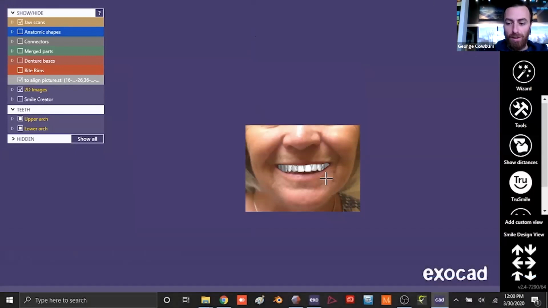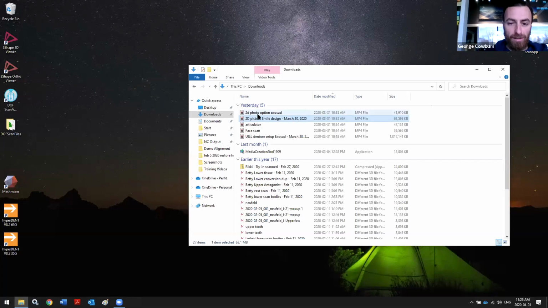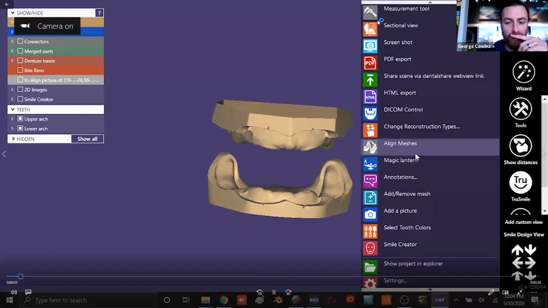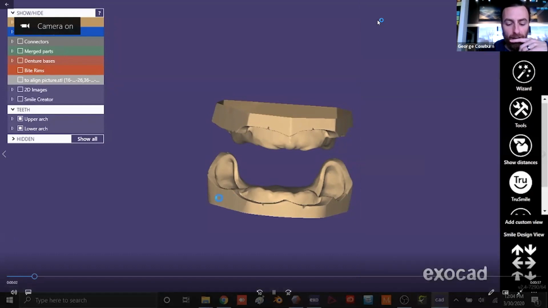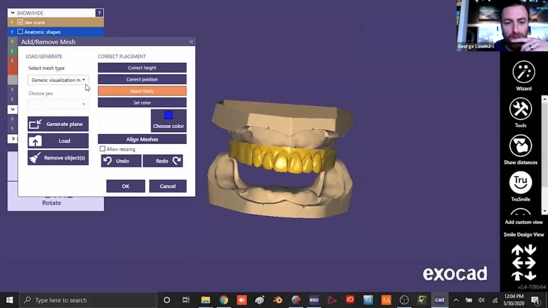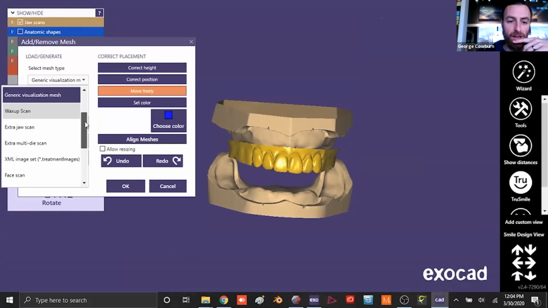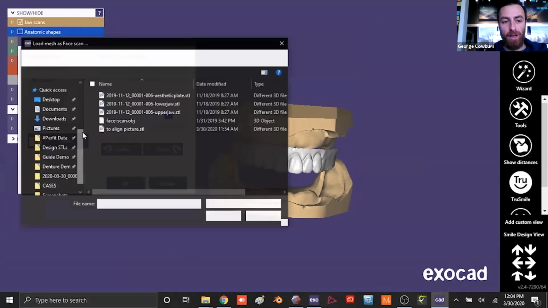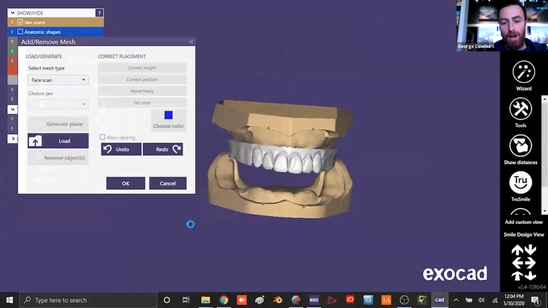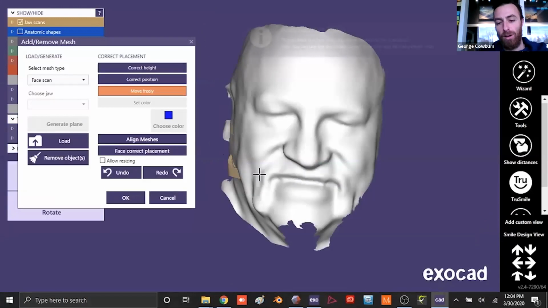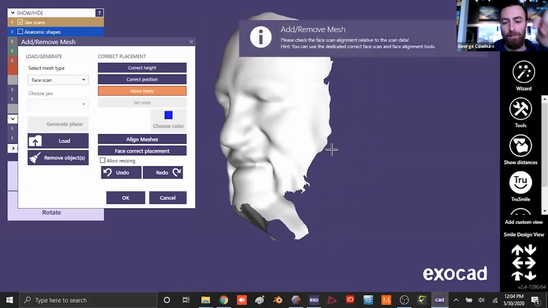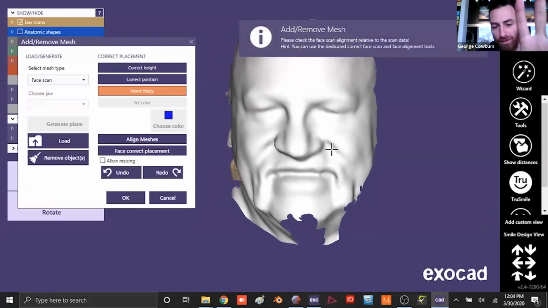We also have the ability to do this on a 3D data set. And we did this with the face snap. So the DOF has the face snap option. And that is a great option. It works with DOF box scanners right now. And what this allows us to do is get very accurate information from how someone's teeth are compared to where the arrangement are, where the face is.